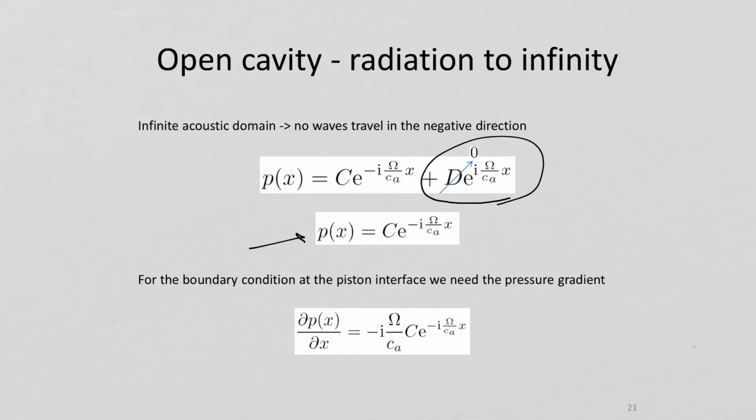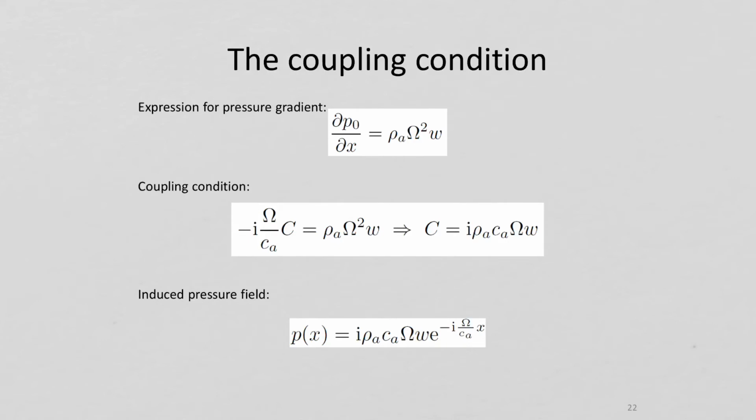Then we can simply redo the calculations for the boundary conditions where we have the coupling to the mass, using the pressure gradient equal to the mass density times the acceleration of the mass, and using that in writing up the general form of the pressure gradient here. Doing the coupling up here, we can simply insert and find the expression for the constant C as this, and write up the total pressure field inside the acoustic channel with the bottom formula. So it's expressed in the complex plane.